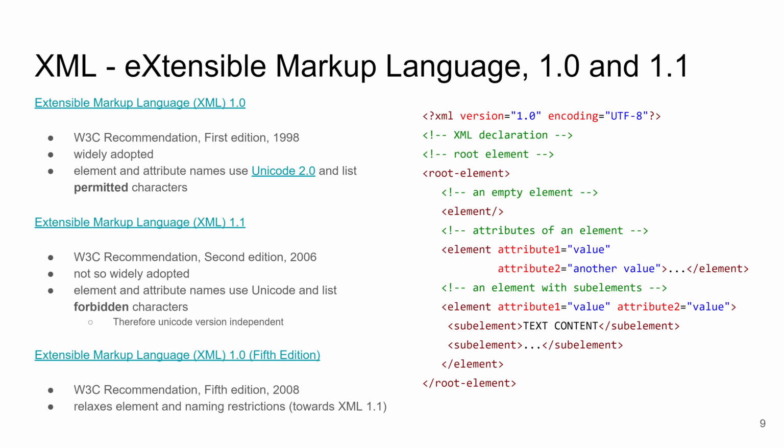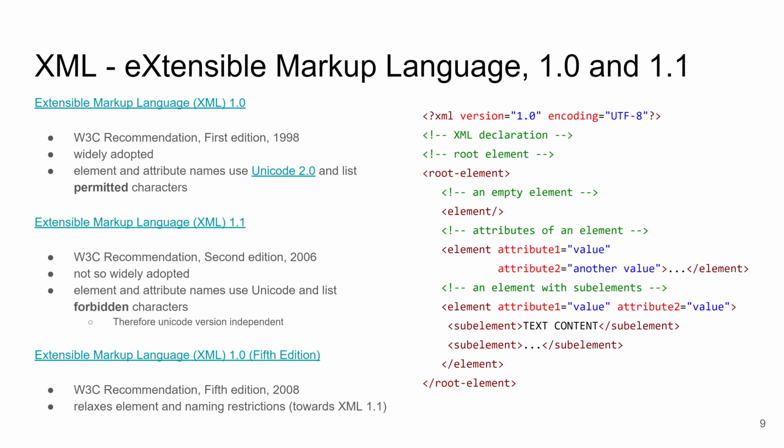Which brings us to the overview of specifications which define XML. So as you can see, there are again multiple specifications talking about XML. Mainly, there is XML version 1.0 and 1.1. The main difference between those two lies in the usage of Unicode within element names and namespaces and so on. And actually, both the XML 1.0 and 1.1 went through some kind of evolution, and how it ended up, you can see in the overview.